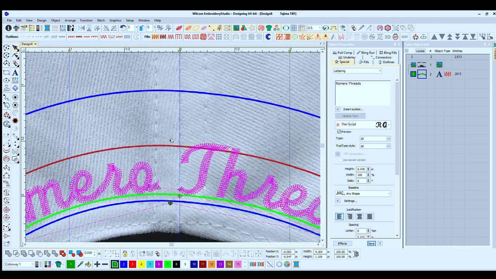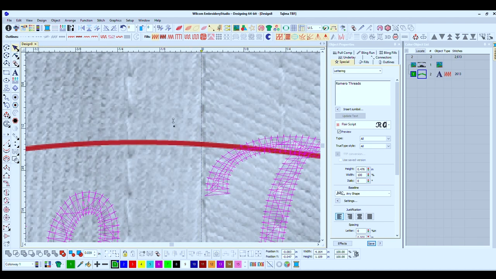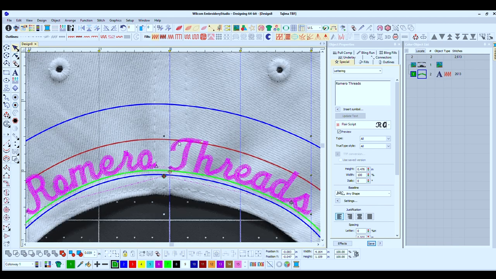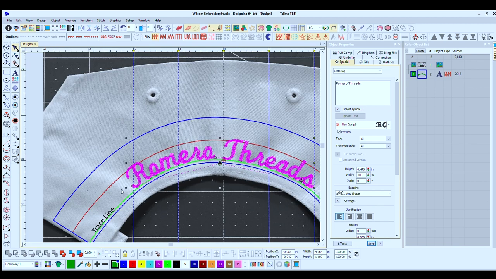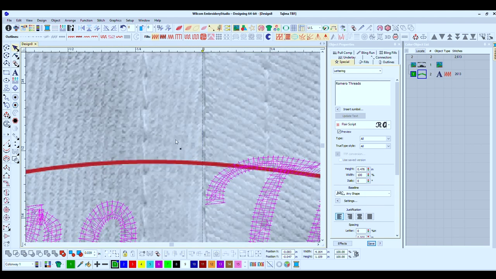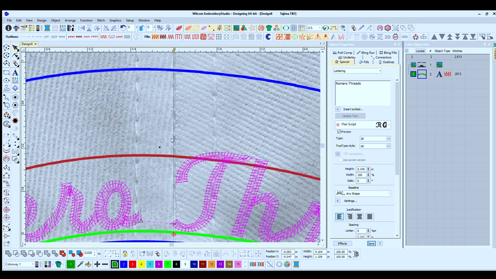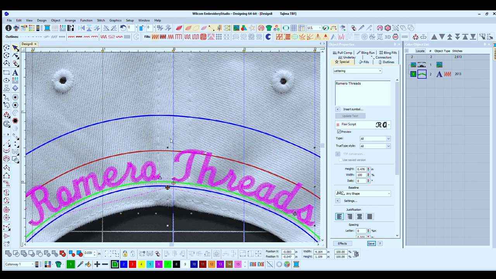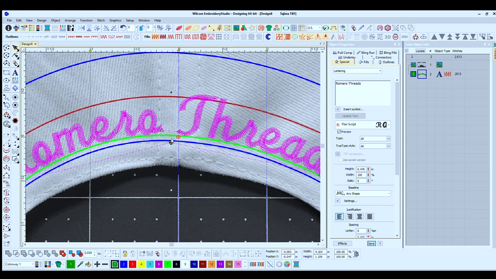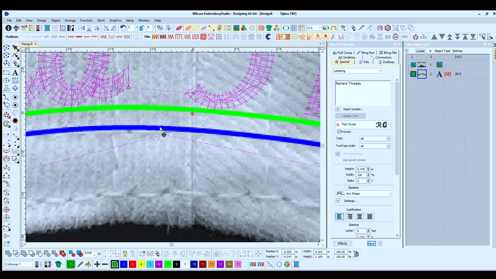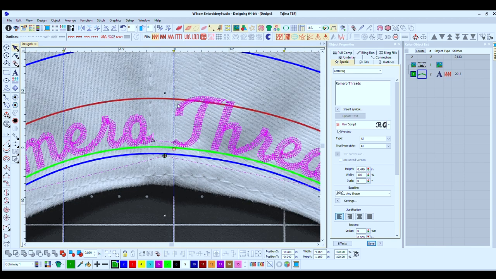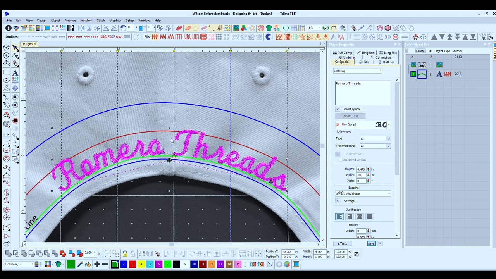All right, now very important, you want this box. So this is the box of my text. Okay, it's boxed in here, but I want this box to be perfectly centered here. All right, that way, when I take it onto the machine, I just simply use this seam here as my center point.